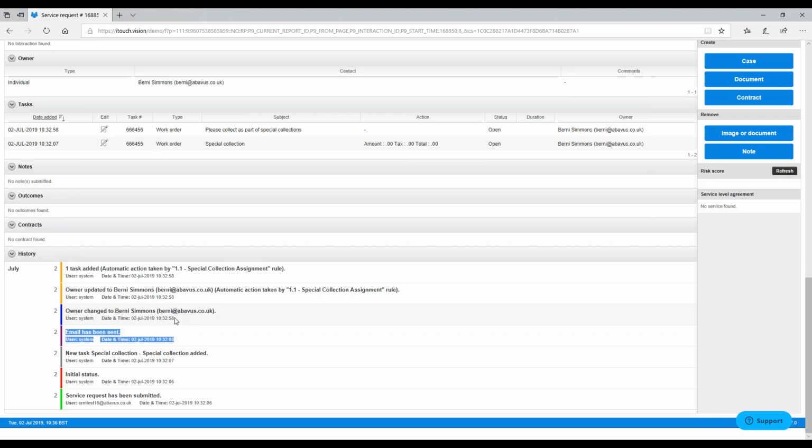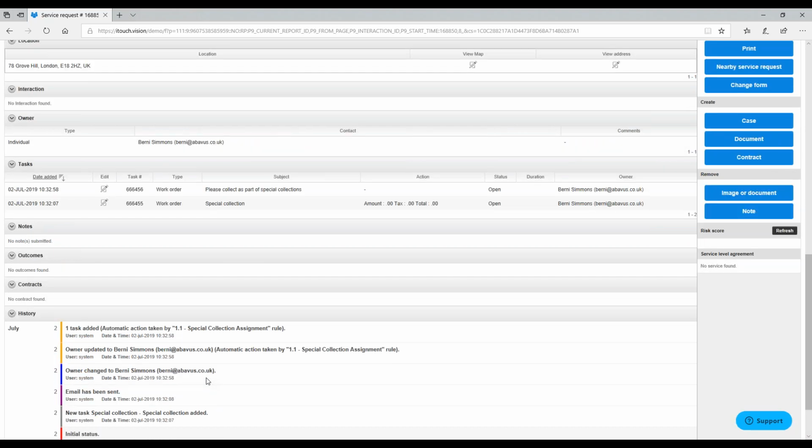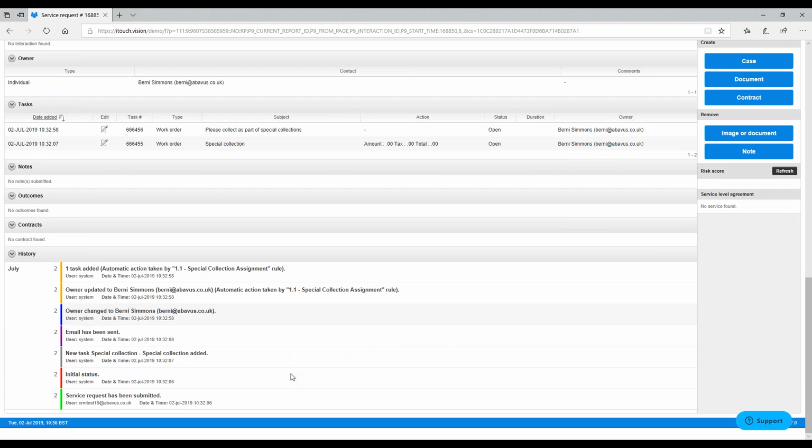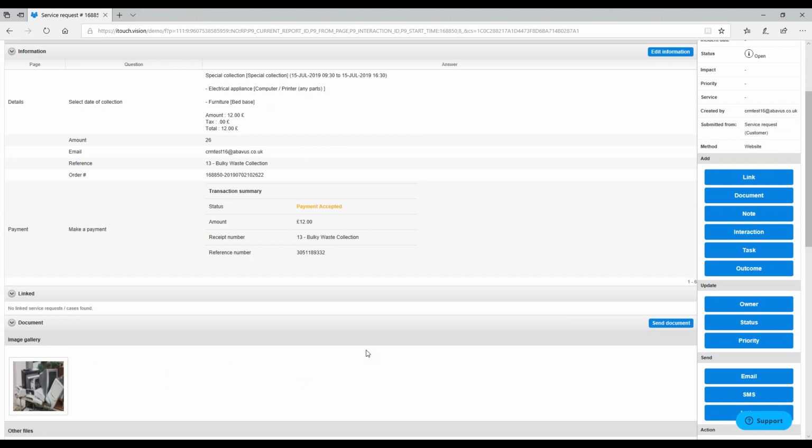The ownership of the service request was changed to Bernie Simmons. Updating of the task was also done, and then an additional task added. So lots of things have happened automatically, and they've all been captured in the audit trail of the service request. So that, should there be an issue with that, you can always go back and forensically examine exactly what has been done and what's been done by whom in the authority or elsewhere. So you've got good governance over the digital audit trail of what's going on.